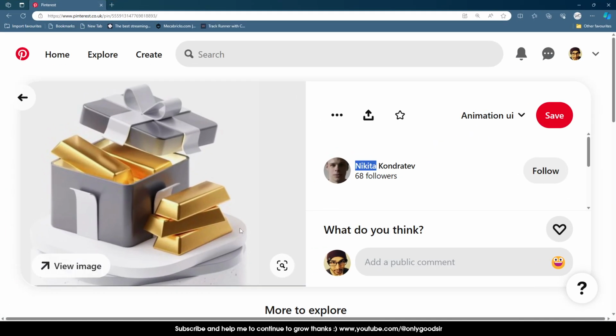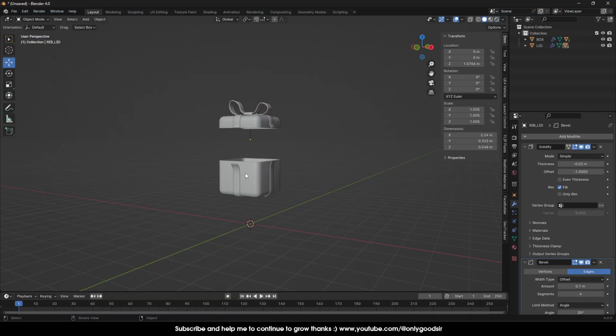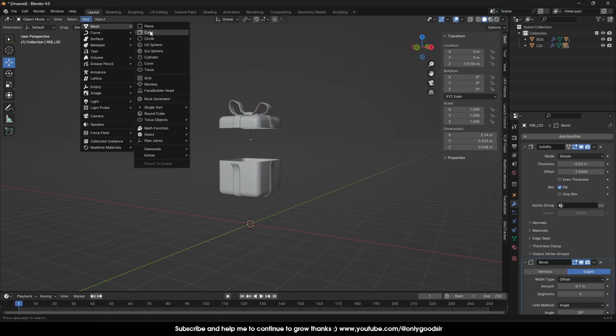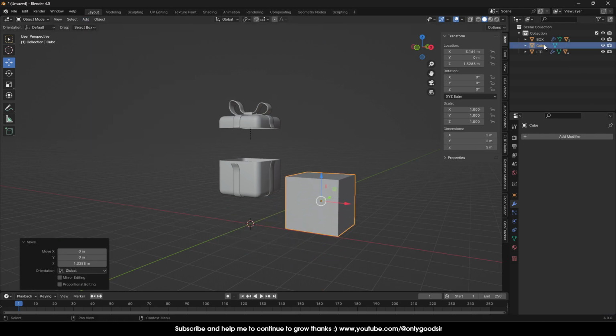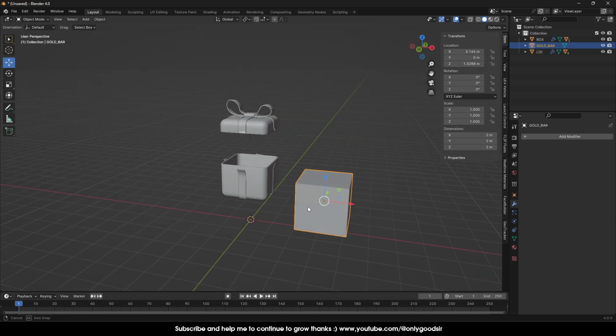So let's take a look at the image. Those gold bars, and then there's this kind of plates on the floor. So let's make the gold bar so we can put the gold bars in. Gold bars straightforward. We're just gonna get a cube. And what we're gonna do is just call this gold bar. So I'll rename that gold bar.